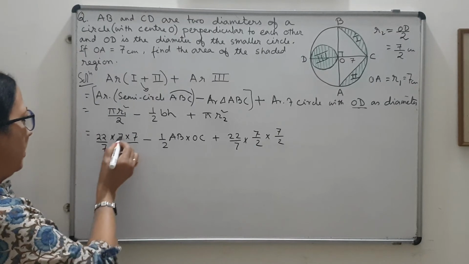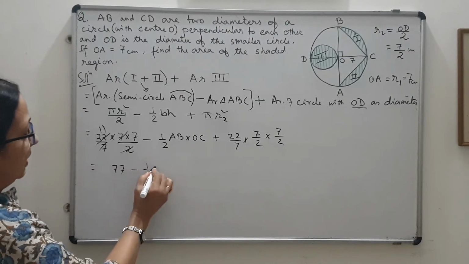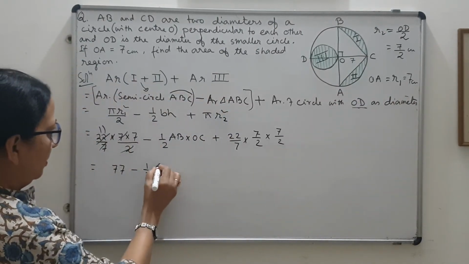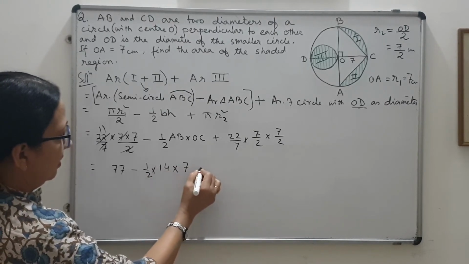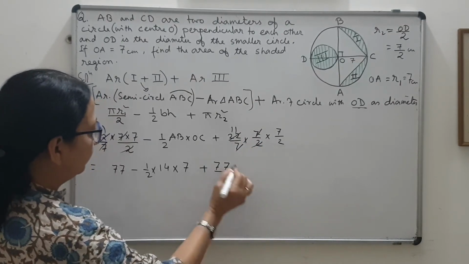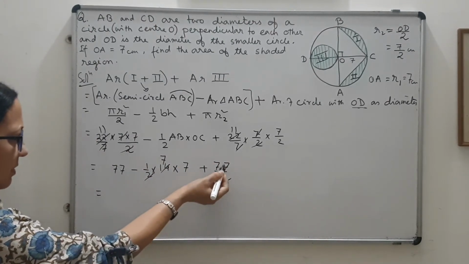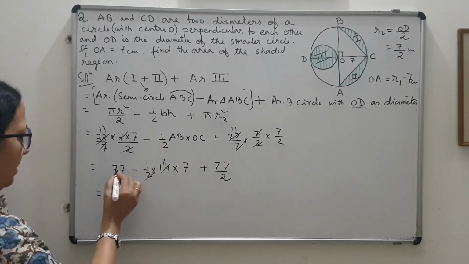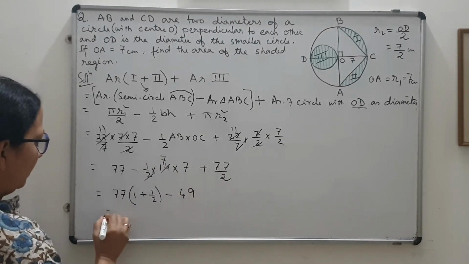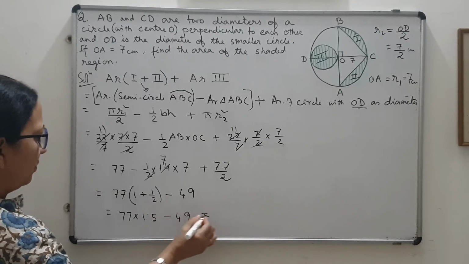Okay. So now let me do the calculations. So 11 into 7 is 77, minus half of AB. What is AB? AB is the diameter, so it is double of R1, so 7 into 2, 14. And OC is 7. This I am cancelling out. So it is 77 by 2. Next, I cancel this 7. So here in the 77, don't divide; let me take common. You see, I am doing calculation management. 1 is here and plus half, minus 7 square, which is 49. In the next step let me write 1 and a half as 1.5, minus 49. So let me do this multiplication by 15.